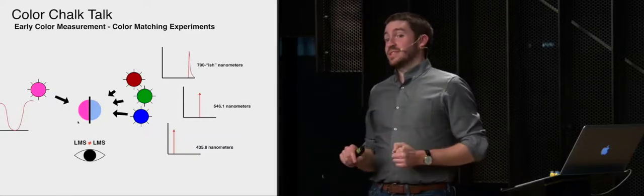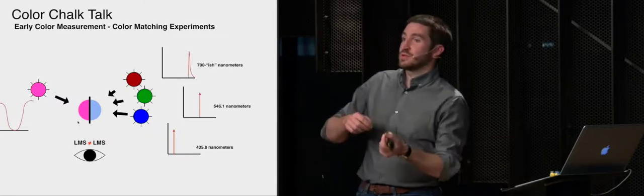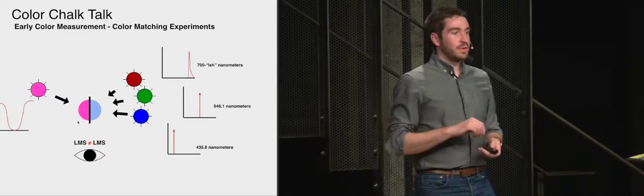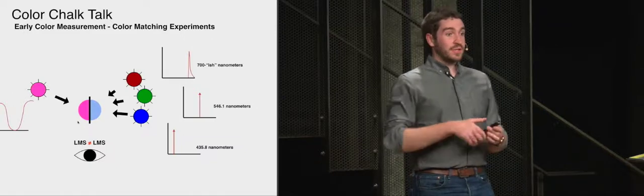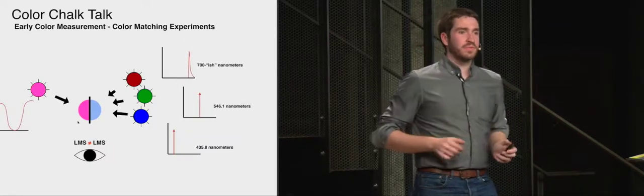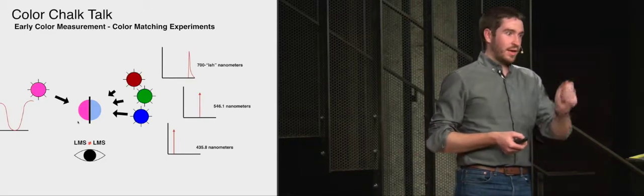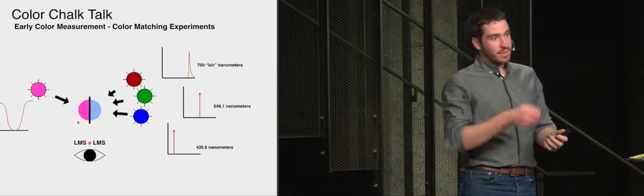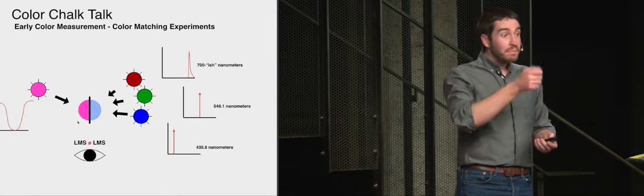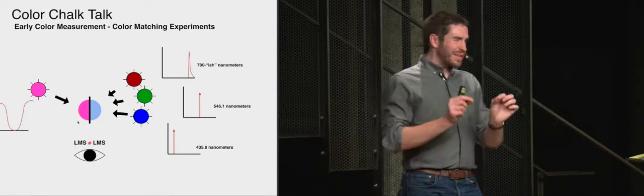But as I said, you can't see a spectrum. All you can see is some amount of red, green, and blue, or this short, medium, and long wavelength. Unfortunately, as you remember, those medium and those long wavelength spectra were right on top of each other. And so we can't individually stimulate them. I can't have one light source and change the amount of S you see, and one light source and change the amount of M you see, and one light source that changes the amount of L. But we can get pretty close.